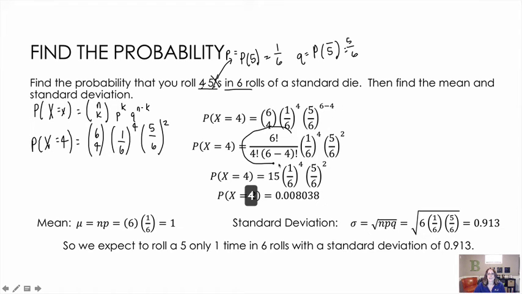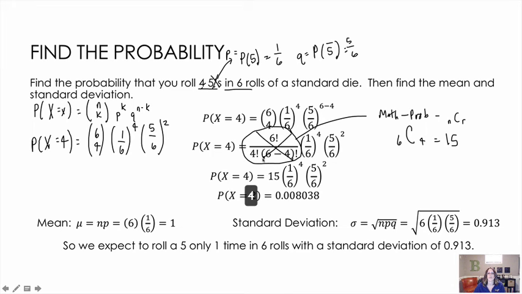This part right here, I don't really need to see all of that work, because typically I'm going to just let my calculator figure that out, because we're trying to find the number of combinations. So in the calculator that I use, I'm going to find math and prob, which is probability, and then nCr, which is basically code for find the number of combinations. And so I would do 6C4, and that would tell me 15.